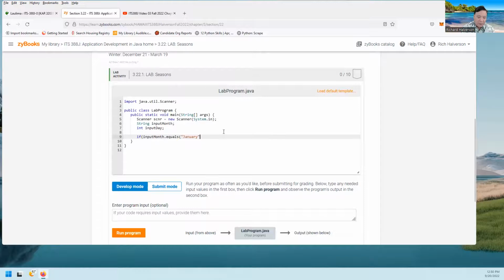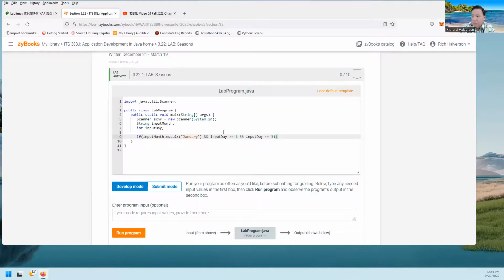If that equals that, and input day is greater than or equal to 1, and the input day is less than or equal to 31.